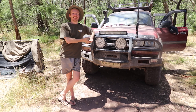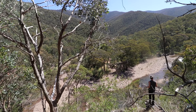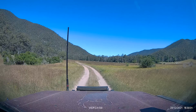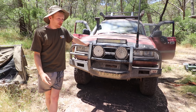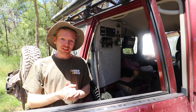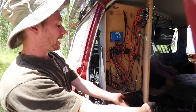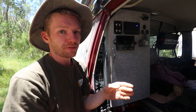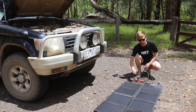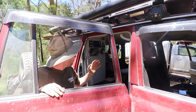We're out in the bush to finally test out that 12-volt gear. Last time you would have seen me installing the inverter, the MPPT controller, and the solar panel on the roof. Now we're out just outside of La Cola at a really nice campsite. Been on the road for about four nights now. Unfortunately a few things have broken this trip, but not to do with the 12-volt. The top of the box — despite the corrugations of the high country — it's all holding together pretty well. The MPPT that I mounted the other day is still running, and the battery's sitting at about 12.6 volts so it charges fairly well.